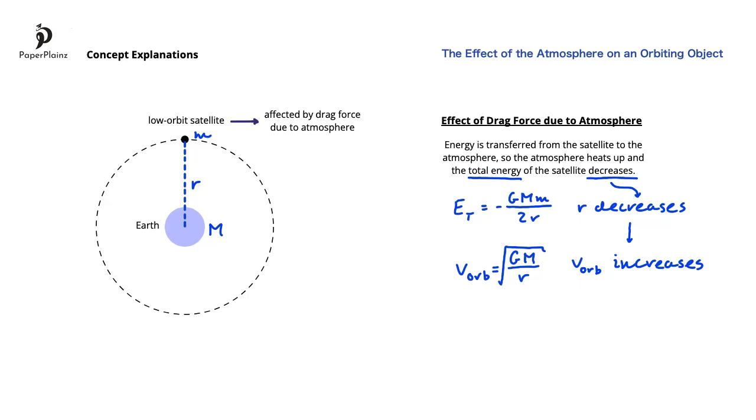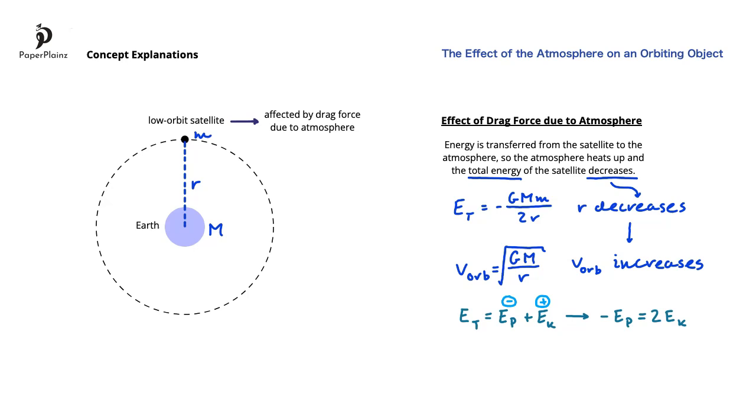We also learned in an earlier video that the total energy of an orbiting satellite is the sum of its gravitational potential energy and its kinetic energy. In addition, gravitational potential energy is negative while kinetic energy is positive, and since the magnitude of the gravitational potential energy is twice the magnitude of the kinetic energy, we can write that negative EP is equal to 2 times EK. We are putting the negative sign in front of the potential energy to make both sides of our equation positive.